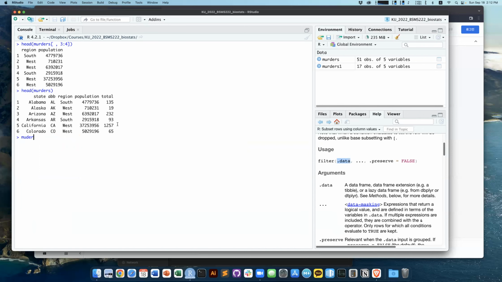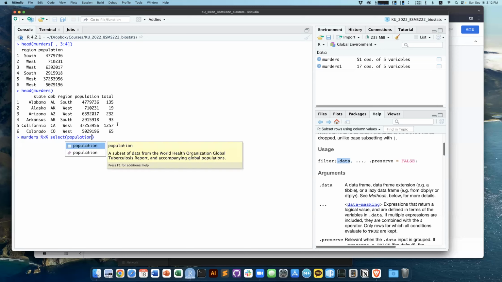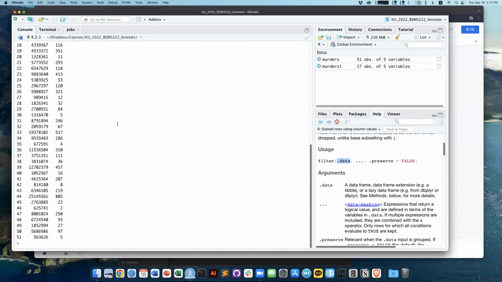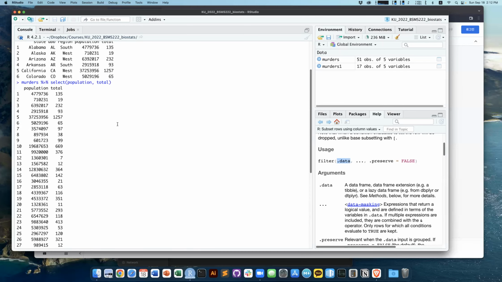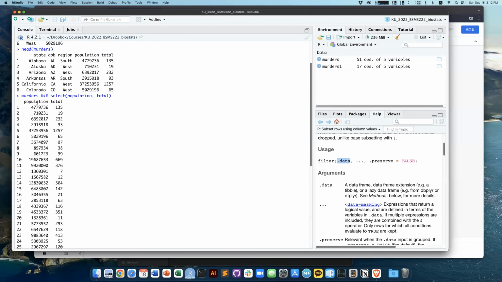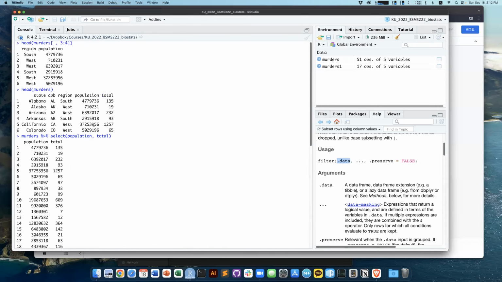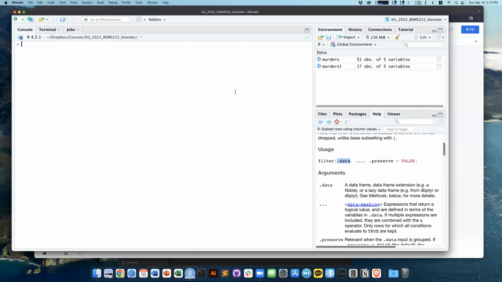Okay, so models, select population. Then you type a comma and type total. Then you can see the population and total columns here, right? So you basically do select with column names separated by commas. This is one way. And then we can do it in different ways.